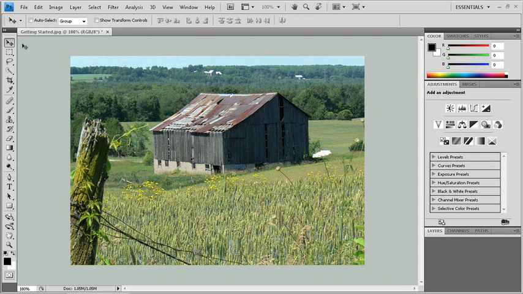Now here's something else I want to show you. I'm going to use my lasso tool as an example. If I click and hold on the lasso tool, I get, obviously, this flyout here. There's some additional tools that I have there. Now, check this out. I'm going to go back to my Move tool. I'm just going to hit the V key on my keyboard. Now, I want to access the lasso tool, but I want to also access some of those tools that are hidden underneath the lasso tool.